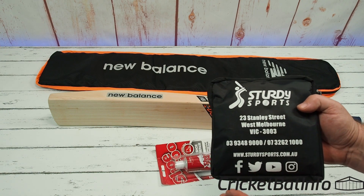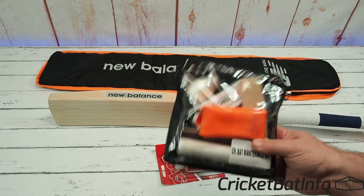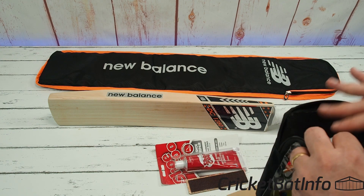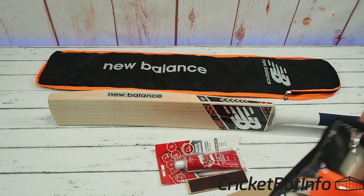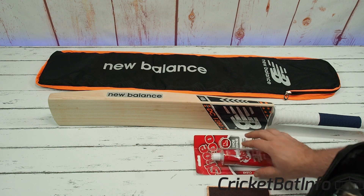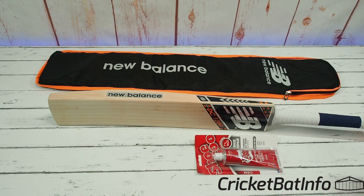That's a little piece of advertising. He's actually said he doesn't want it, so he's giving that to me — very generous of him. There's actually quite a good bit of kit there, probably $25–30 worth of stuff in that bag alone. So hats off to Sturdy Sports for supplying that with the bat — very impressive, very well done. That's a good bit of quality looking after their customers.